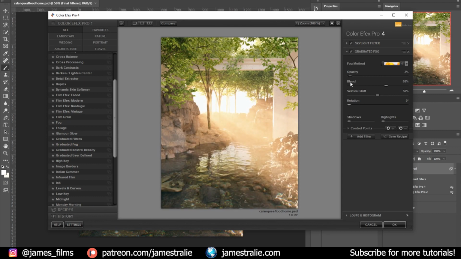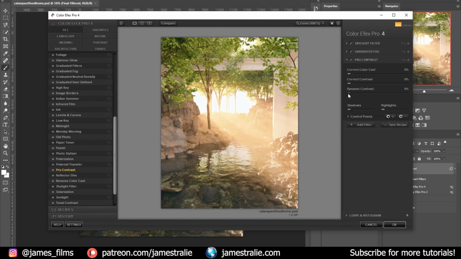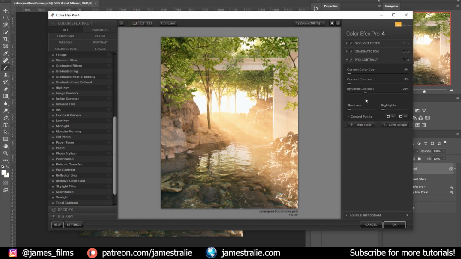You can add in nice graduated fog. You can see it's a very subtle effect, but it lowers the contrast a bit in the foreground. You can add some of that contrast back in selectively. You can see I'm changing my music because Hudson Mohawk's music is fantastic. Got to listen to that for the final stages here. Dialing in the contrast here a bit can really take that image an extra way too. This is selectively adjusting the contrast, which I think looks really nice.